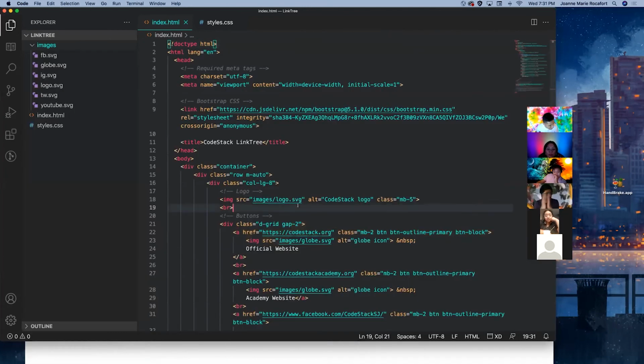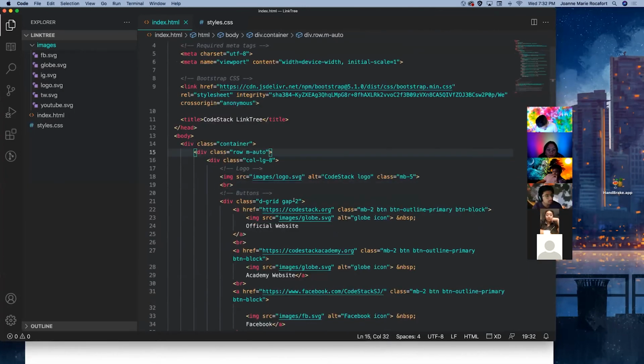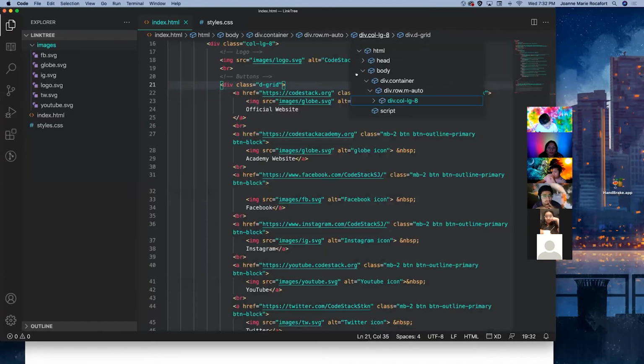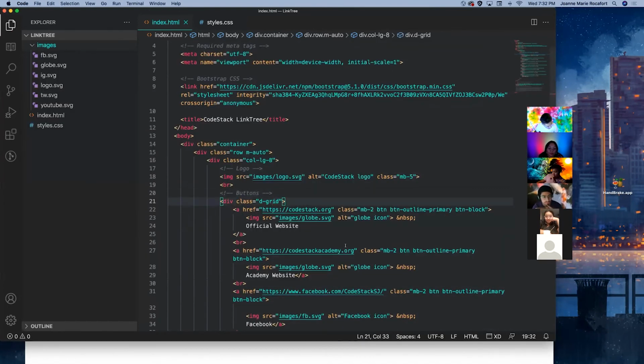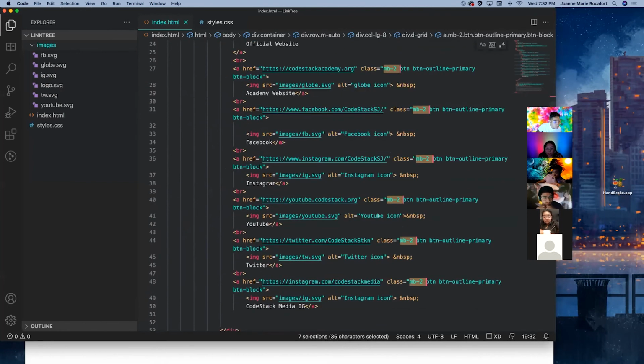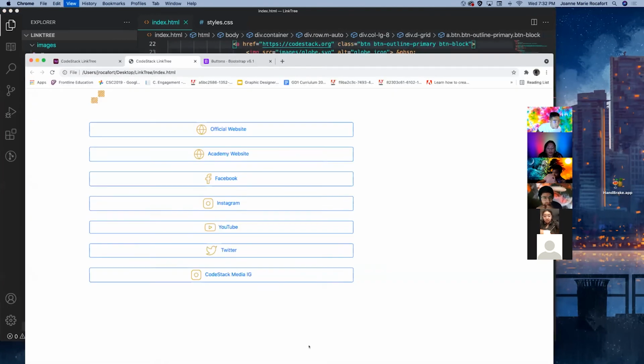I wonder what happens when I remove the gap. It kind of made it bigger. Okay, there you go. So I just removed the gap so it doesn't have extra gap in it. But I think we can also just remove the margin bottom that I did earlier. Try removing that.